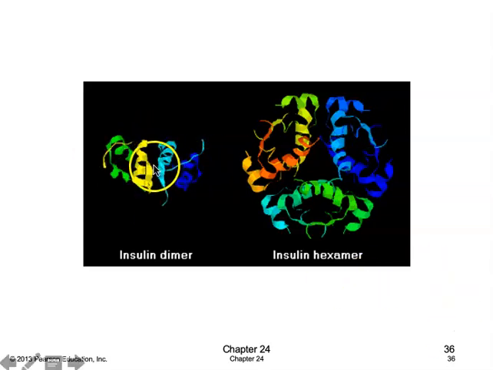But anyway, you can see an insulin dimer, right? And you would say, well, this thing has a certain globular shape. You'd be talking about the tertiary structure. And then you could talk about the tertiary structure of this. And obviously there's some alpha helices in terms of secondary structure. But you could ask the question, what's the quaternary structure?